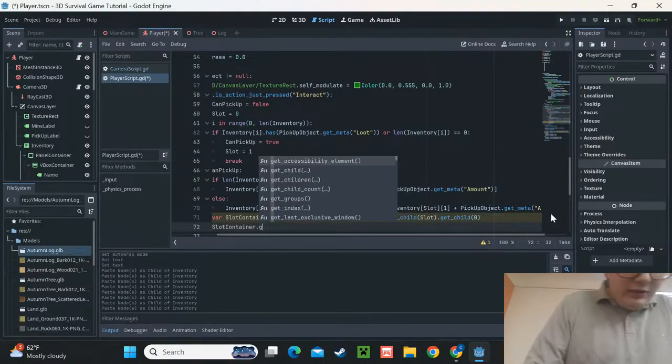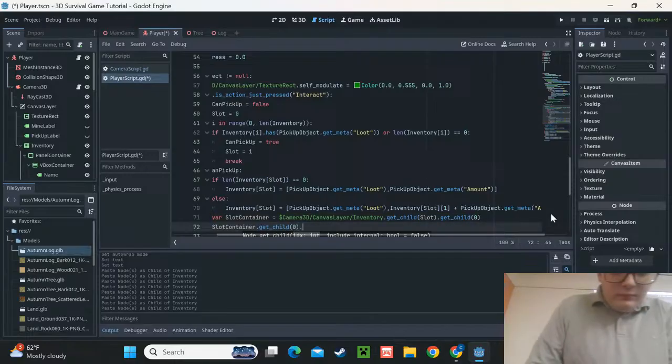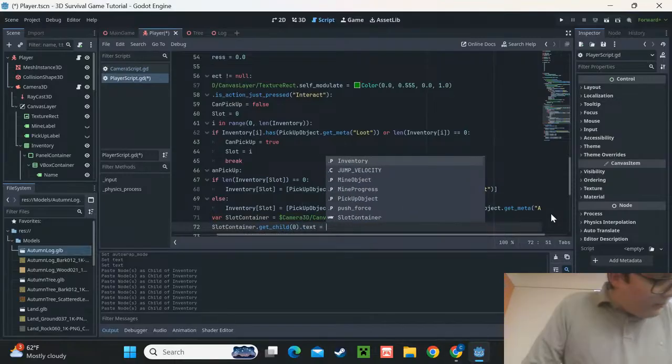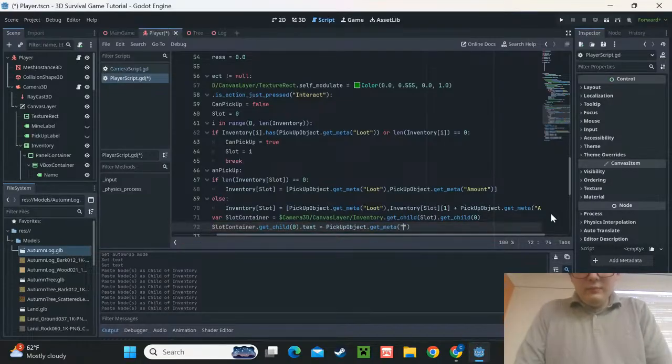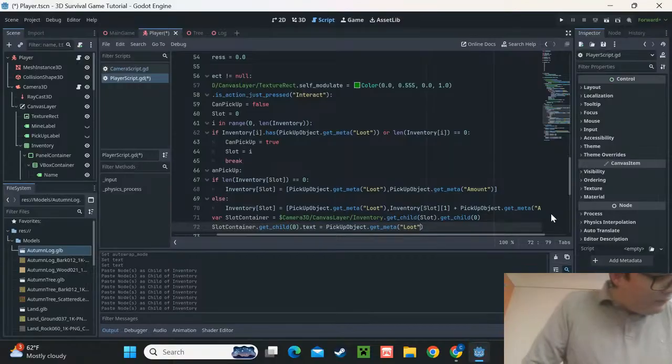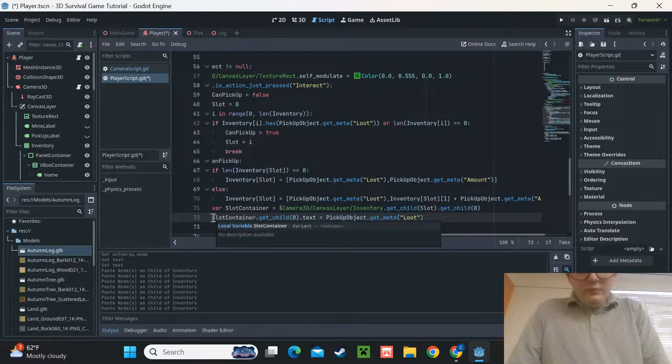And then slot container get child 0 dot text equals pickup object dot get meta output. And I'm going to take this whole line again because that's going to be something similar.